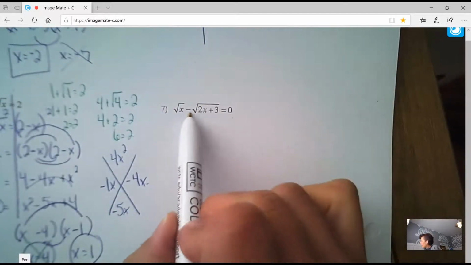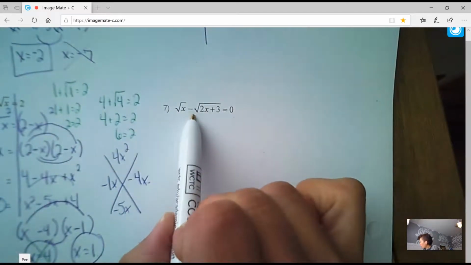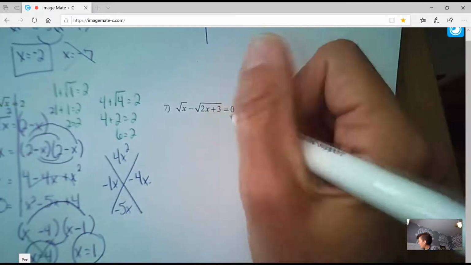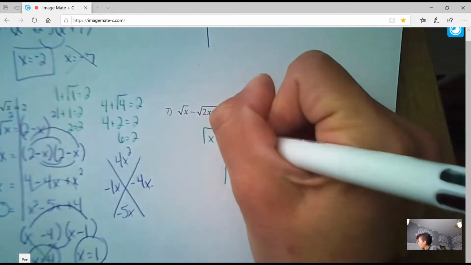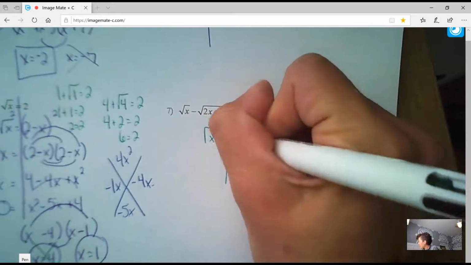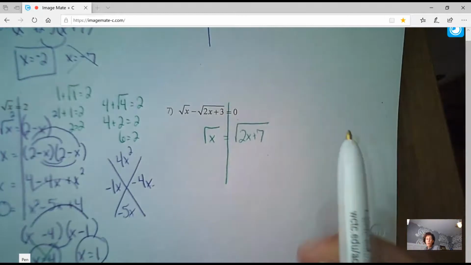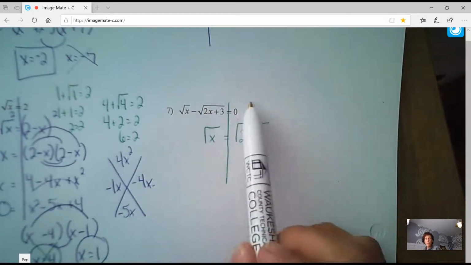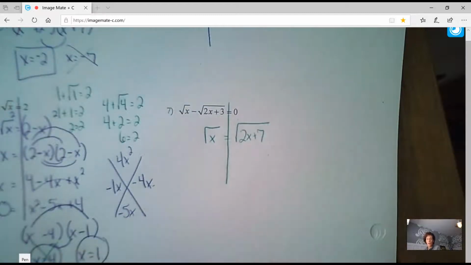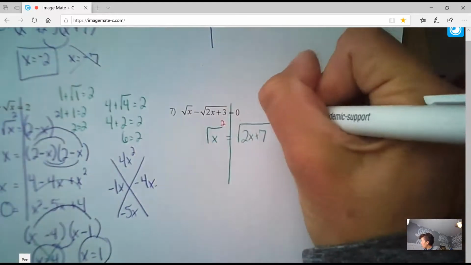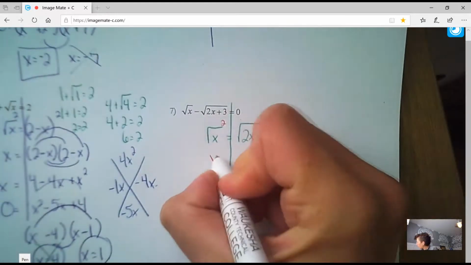It is better to move this whole radical over to the other side by adding it, so that you just don't have anything that's negative. And I think what most people will want to do is just drop those radicals so that it's x minus 2x plus 3, but you can't do that. You've got to move the radical over first. And now I'm going to undo the radical by squaring both sides, so that we'll get rid of the check marks.